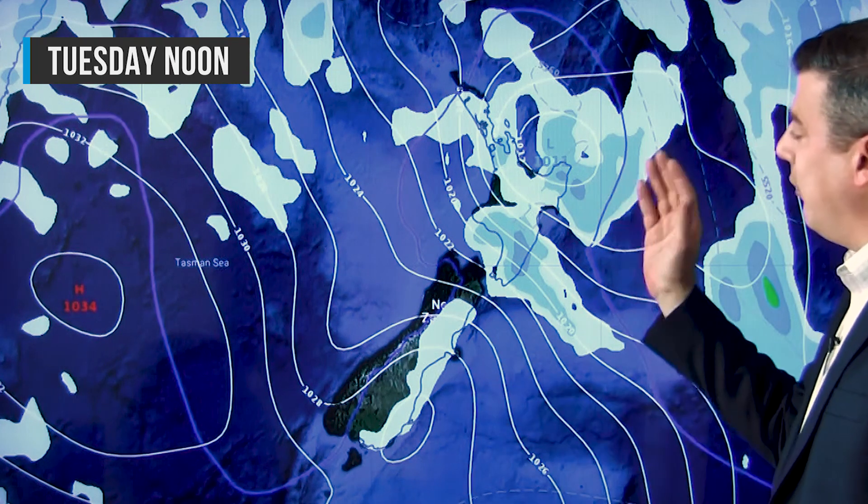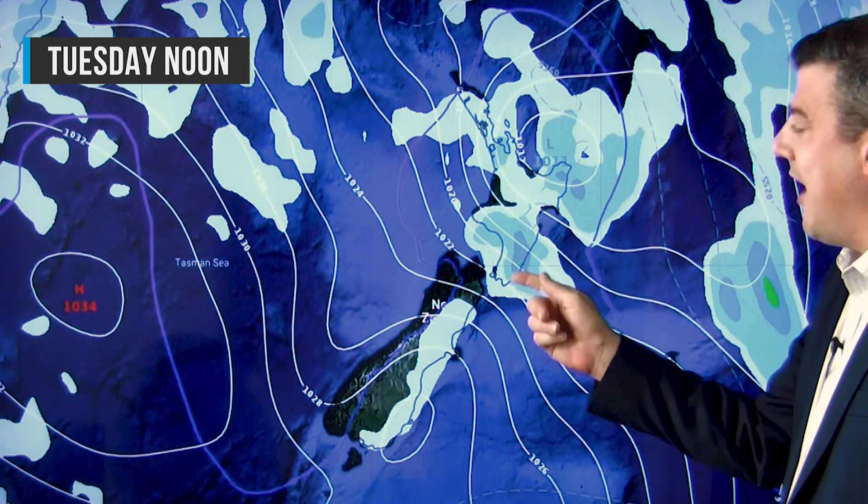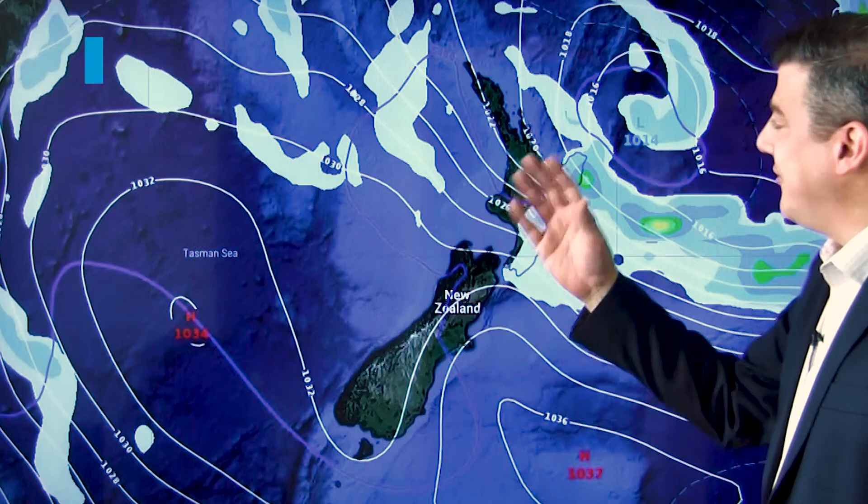The next week ahead is looking quite dry. The bulk of the wet weather will be on the eastern side of the North Island - that's also where it will be coldest by day, with a lot of shower activity as a result of the low that's stuck in the area. But there's a big high rolling in as well, coming in for the South Island to begin with, and that will bring frost back. In the North Island, because of the southeast flow, while Tuesday may not be so flash, the rest of the week does improve for many northern and western areas.